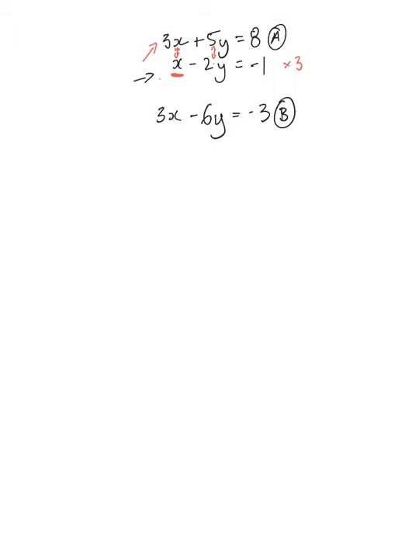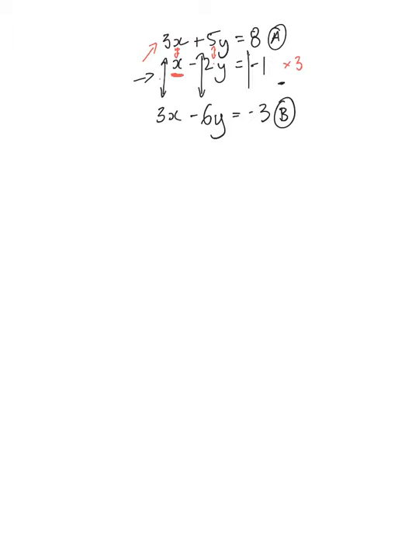Now with elimination, guys, you can either add or subtract the two equations. If we go back to the last example, I added the two equations. This time if I add the two equations, I'm going to get 6x. So this time I'm going to have to actually subtract A and B. What I'm going to do is take these values, and the easiest way I do it is just go vertically.